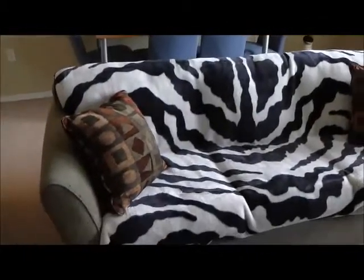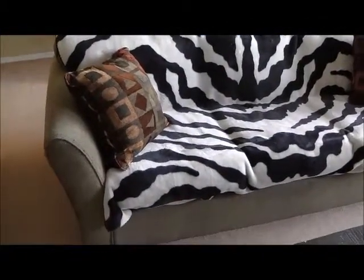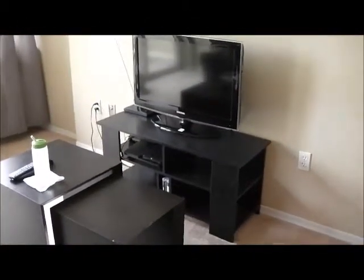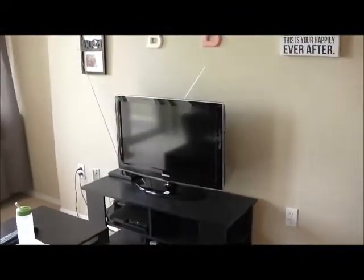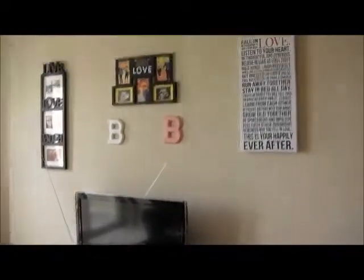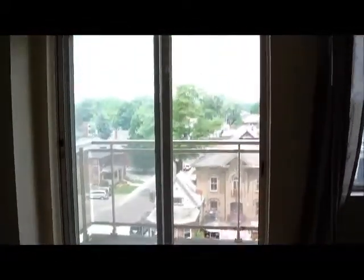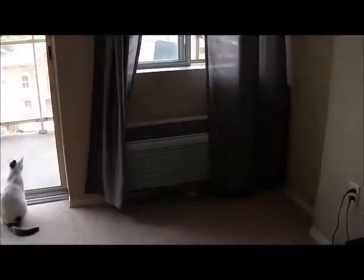And they got the couch. Okay, I have a blanket on top of this couch because the couch is itchy. It is so darn itchy that I need a blanket, so I just put a blanket on top of it. Then we have our coffee tables and our entertainment center with our TV. We got little antennas there. Pictures. BB stands for Ben and Barbara, but I don't have that and sign. And then we got the sliding door to the patio, a window, the AC.